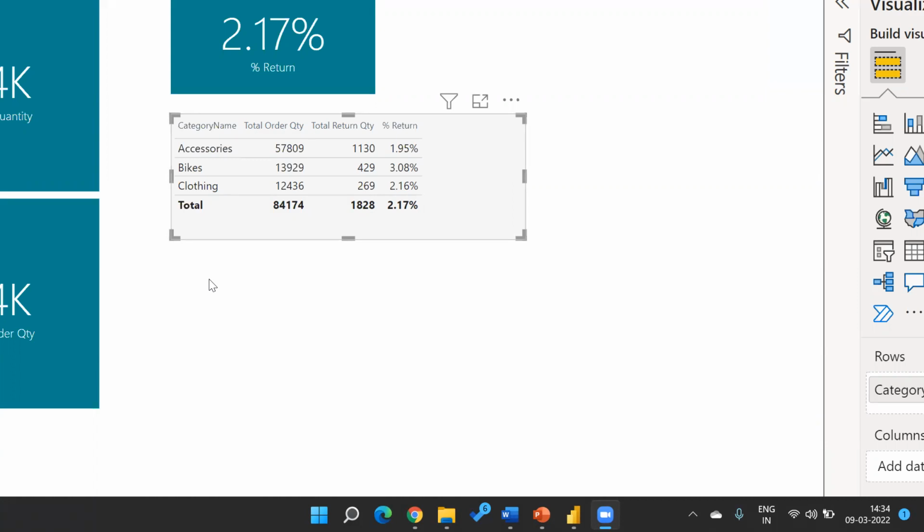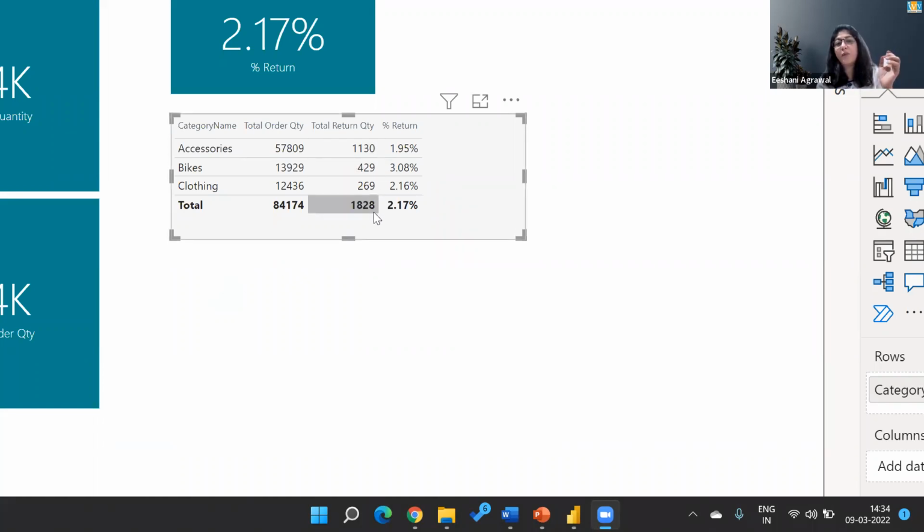Yes. Now, in order to get that answer, we will have to create one more DAX measure using a function called ALL, so that I can divide 1130 by 1828, 429 by 1828, and so on and so forth. We'll do that later, but just wanted to let you know that when you're looking at a visualization, also try to see where it makes sense to look at the totals at the bottom. Are they matching up with what I'm looking at on the top or not?